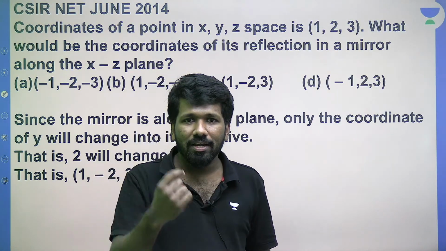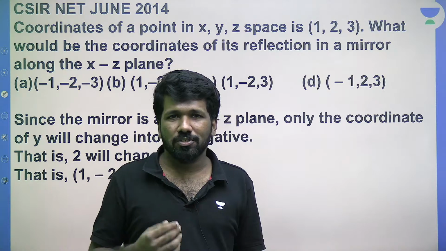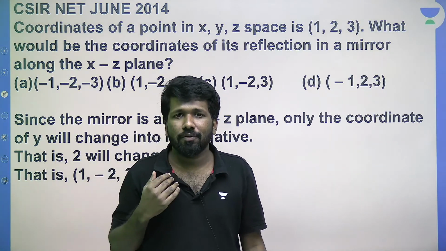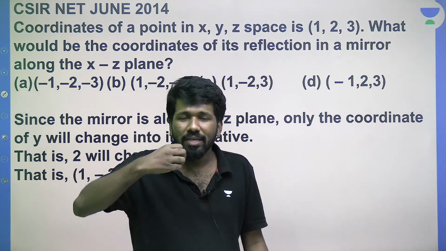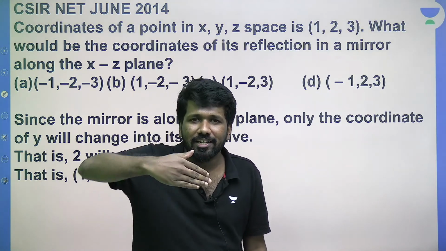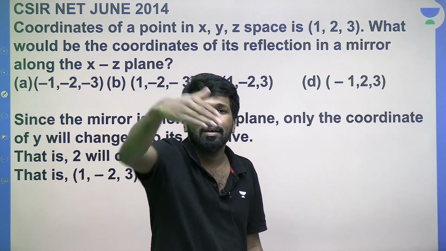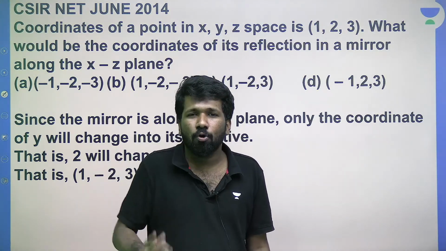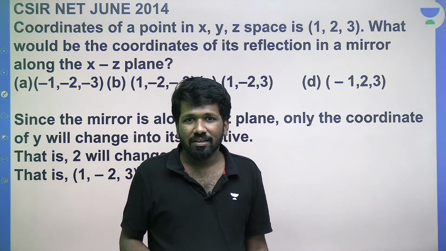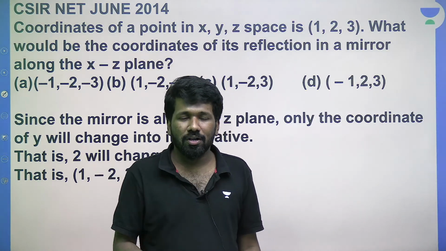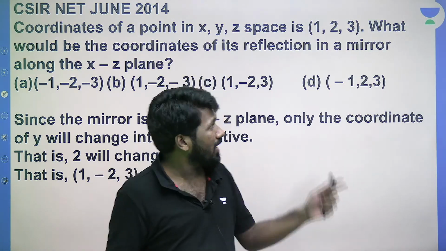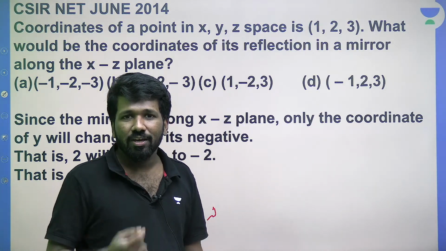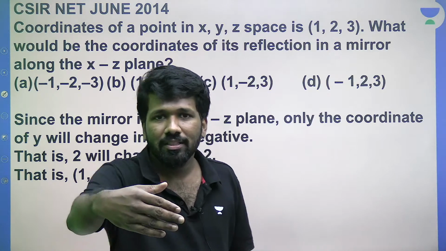When you look into the mirror, your horizontal position and vertical position will not change. Only the third depth will change. For example, if you are moving away from the mirror, in the mirror also you can see that the image is moving behind. But our vertical or horizontal coordinates are not changing. Normally we say XY, but here it is XZ. X and Z are the vertical and horizontal coordinates. So the only point that is changing is the third axis.